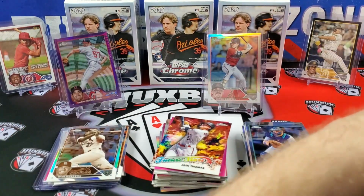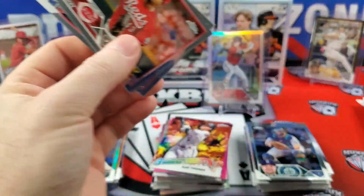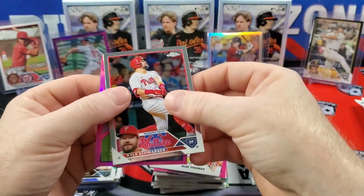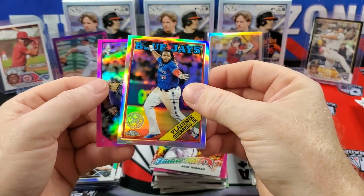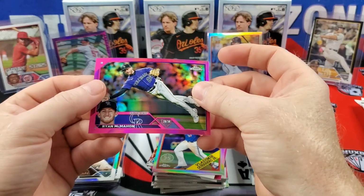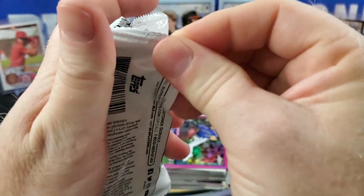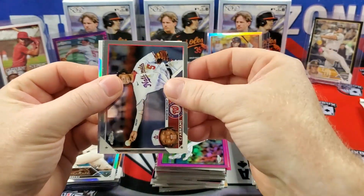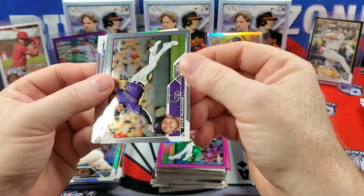All right. Rolling, Chief. Diaz, Chisholm. Oh, Kyle Schwarber. Vlad Guerrero on the 88. And a, again, come on. Ooh, double it. Double everything. Double ice cream, double napkins. That I don't like to see. Different boxes, but just don't want to see it. CJ Abrams. It's got a terrible print line through it.